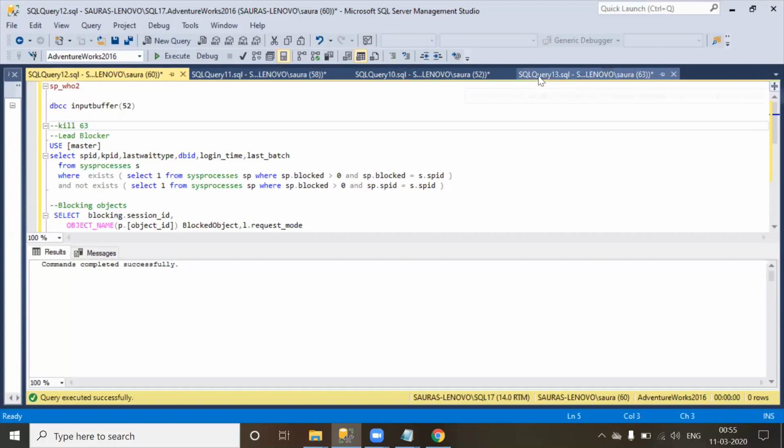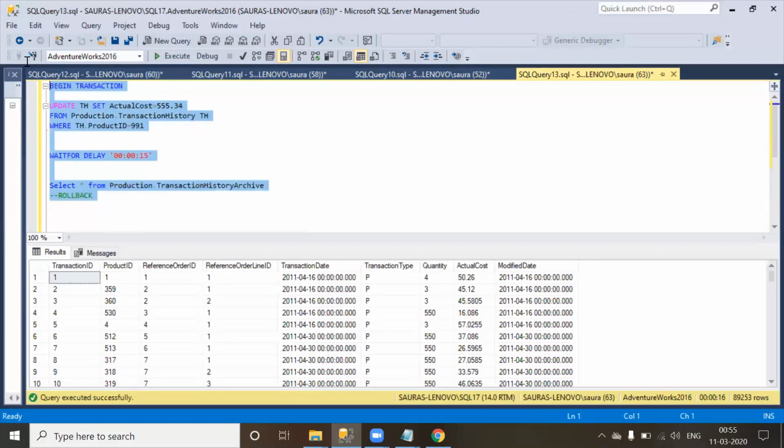And after that, I'll just execute a few queries, and then I'll try to figure out which is the lead blocker, and on what object they are fighting, all these details. So I have written a few scripts here to figure it out, and I'm going to share those scripts in the description below, so you don't have to write those queries. You can copy those queries from the description. So let me go ahead and execute this query one more time.